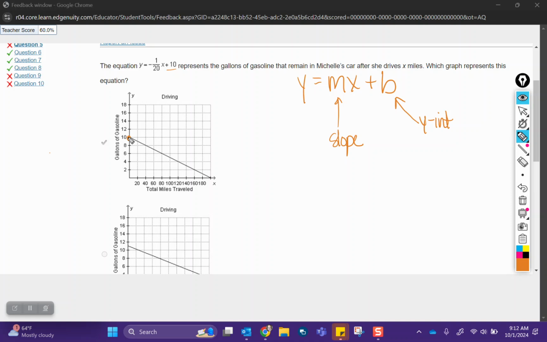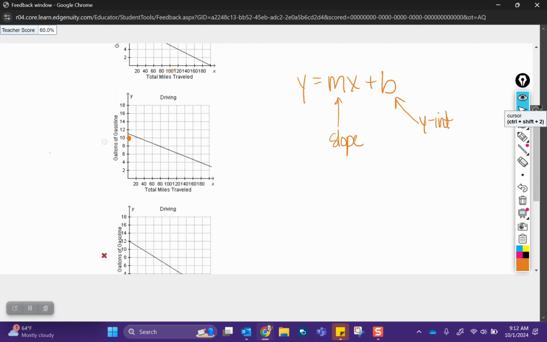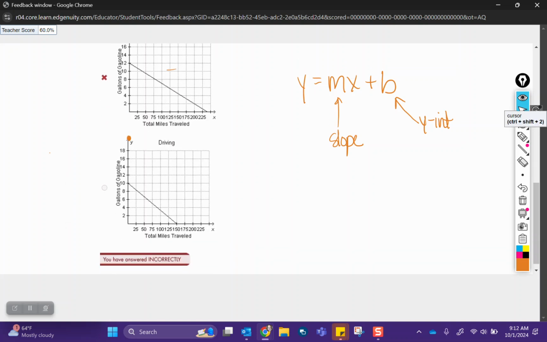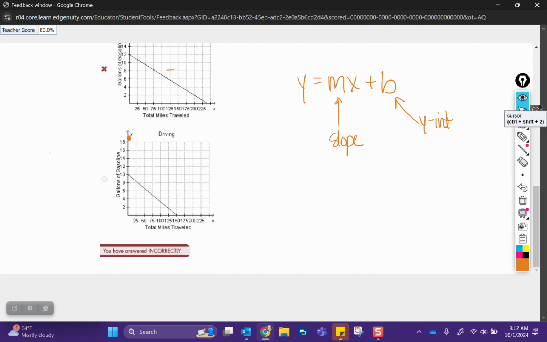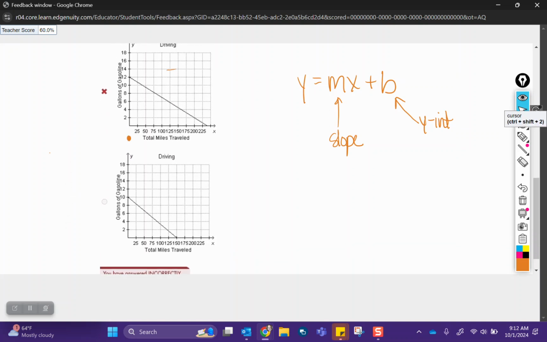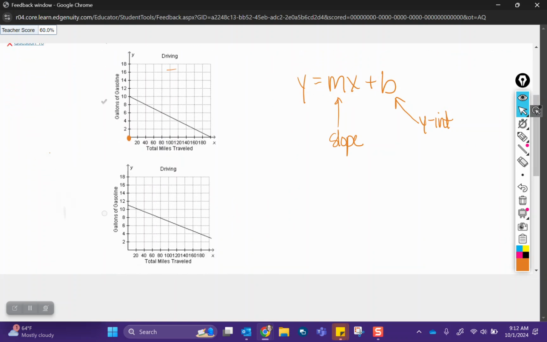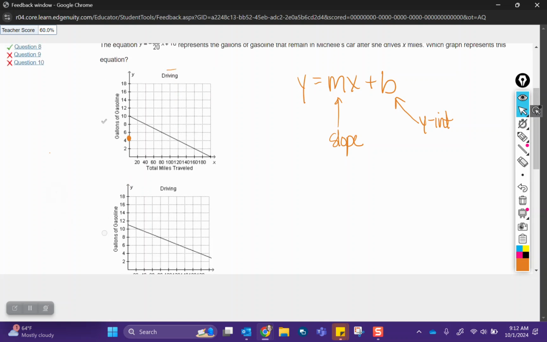The first graph has a y-intercept of 10. The second graph has a y-intercept between 10 and 12. It's probably 11, but it's not 10. I'm going to leave this ink here, and I'll come back to it in a second, because that first one was the right one. This third graph that you selected has a y-intercept of 12. And the final graph does also have a y-intercept of 10, so now we have to look at the slope, because now we can't distinguish between the last one and the first one. So we go back to the first one.